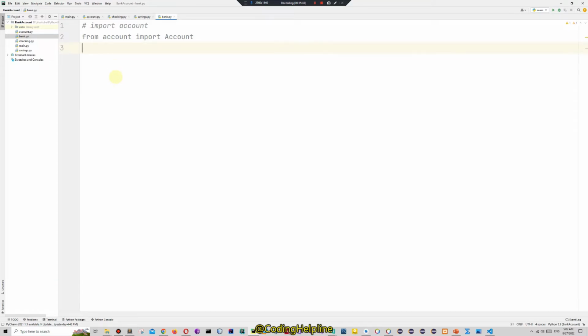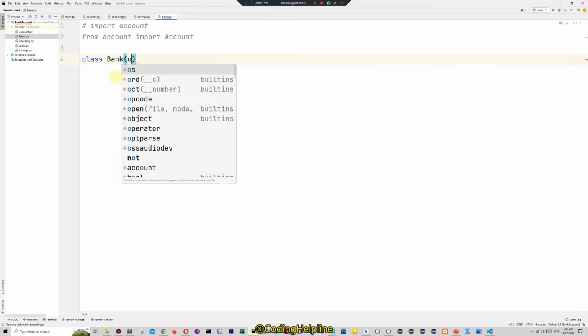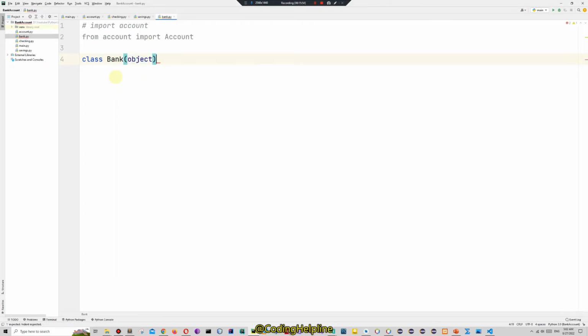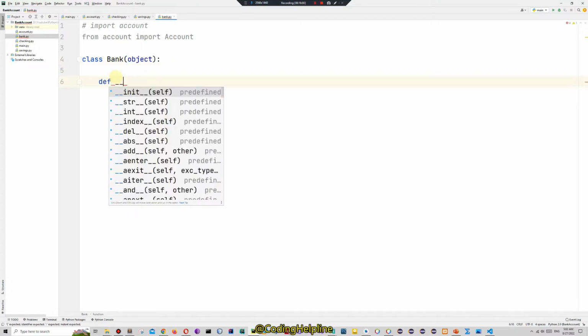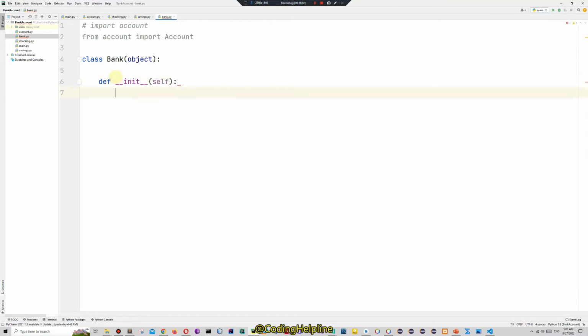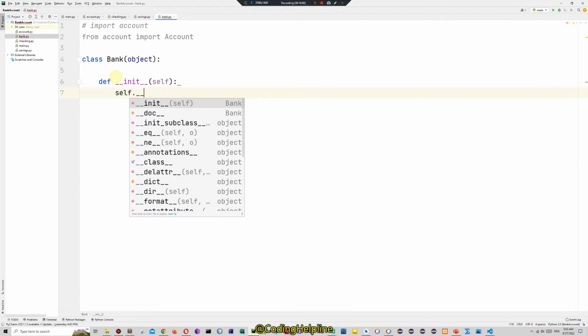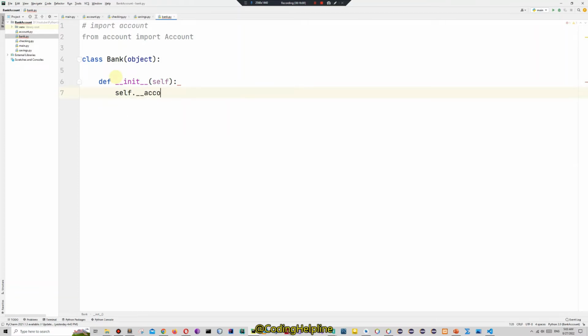Class bank, let's extend object. Okay, constructor definition. Here we only need self dot underscore accounts, empty list. Okay, def add account.